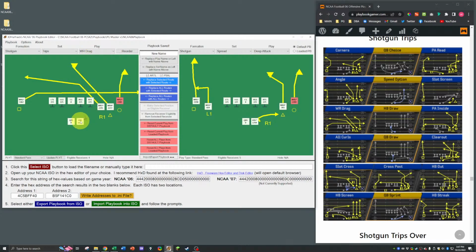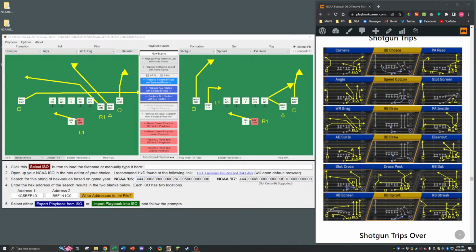I may want to turn this into another flare, though. Let's just go ahead and try that. Let's go. We can do it from gun P read. Let's change this guy to this. We're going to change him to that, and we're going to make him eligible, and just like that. And I did forget to add the eligible part for the angle.